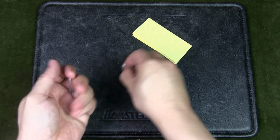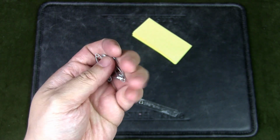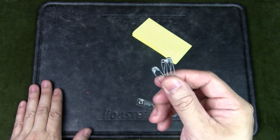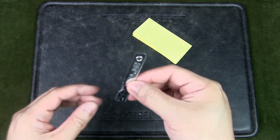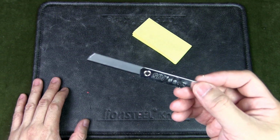We've got safety pins. Not sure what this would be used in terms of fire starting. Any ideas? If you've got any ideas why these safety pins are inside a fire kit, do let me know. Off the top of my head, I can't really think why. We do have the same sort of blade, kind of an arts and craft razor.